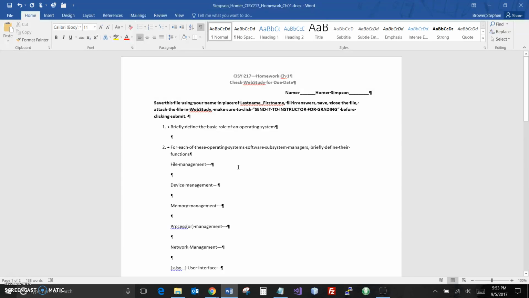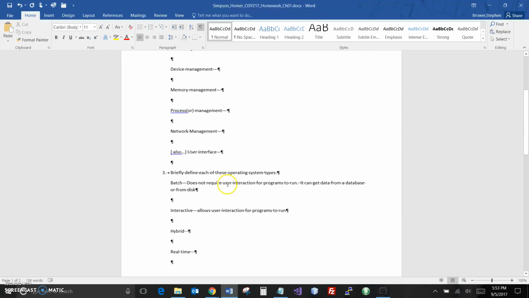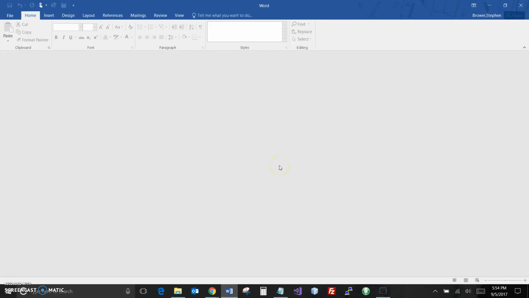Now, a key thing is you want to make sure you save before you attach within WebStudy. The idea is, the stuff that I just typed isn't yet on the hard drive. So I do want to hit save to make sure it's saved to the hard drive. The safest thing to do is to close it as well. Now, actually, I set it up as an icon, but by doing a close, there's no lock. And that's probably something we'll talk about later.